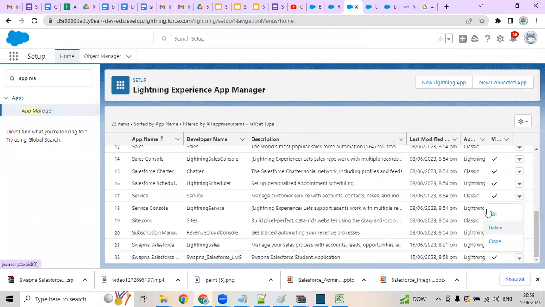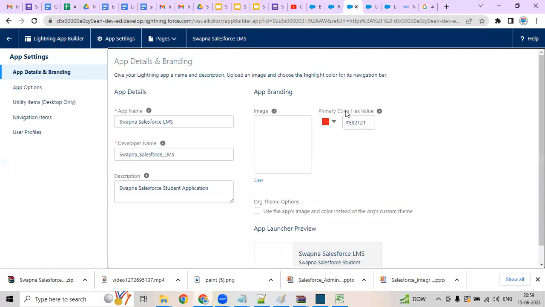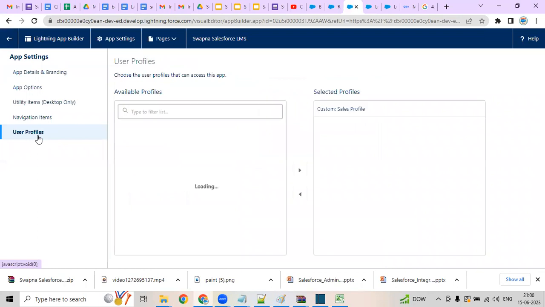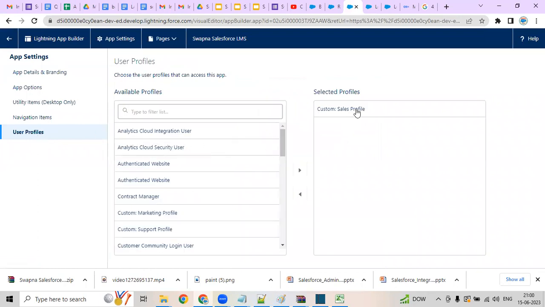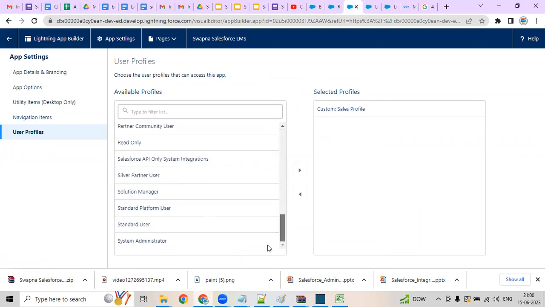You can give the permission to sales. To which profile have we given access? Sales. What is our profile? System administrator. We have given the sales profile, but our profile is system administrator.